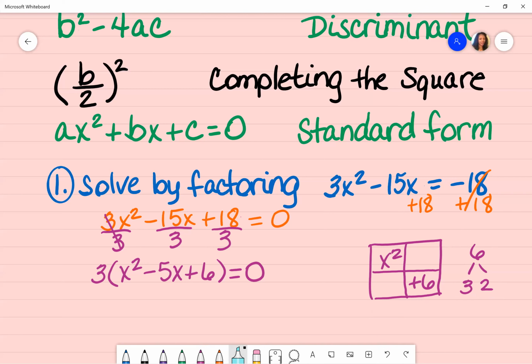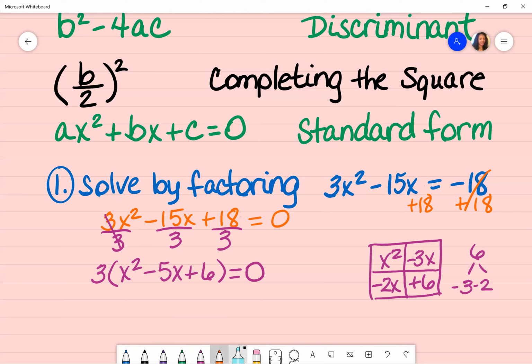So what I have to do is just change the signs. I can have a negative 3 plus a negative 2. And not only will that give me this negative 5 if I add it, but it also gives me 6 if I multiply. So I know those are my factors. I take those two numbers and I place them in my box. Doesn't matter which goes where, but I do have to have my variable. Please don't forget that. This is replacing that entire negative 5x.